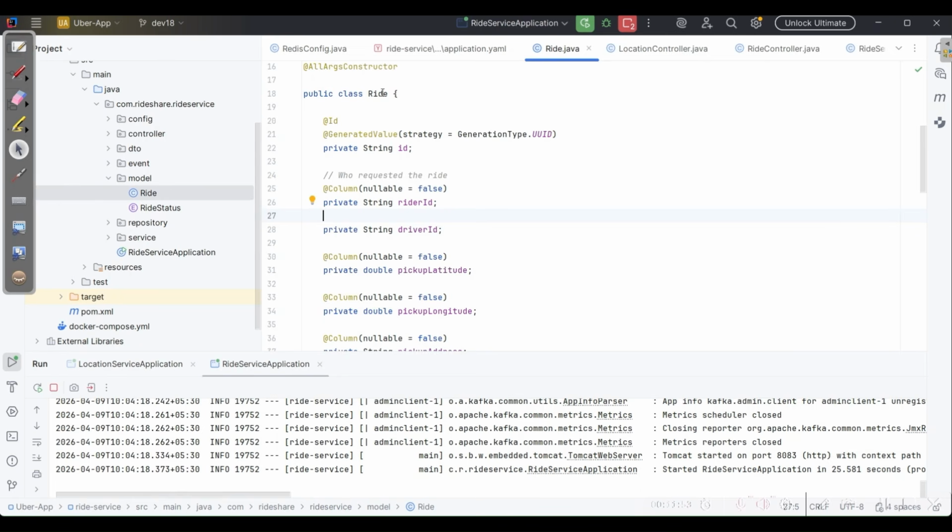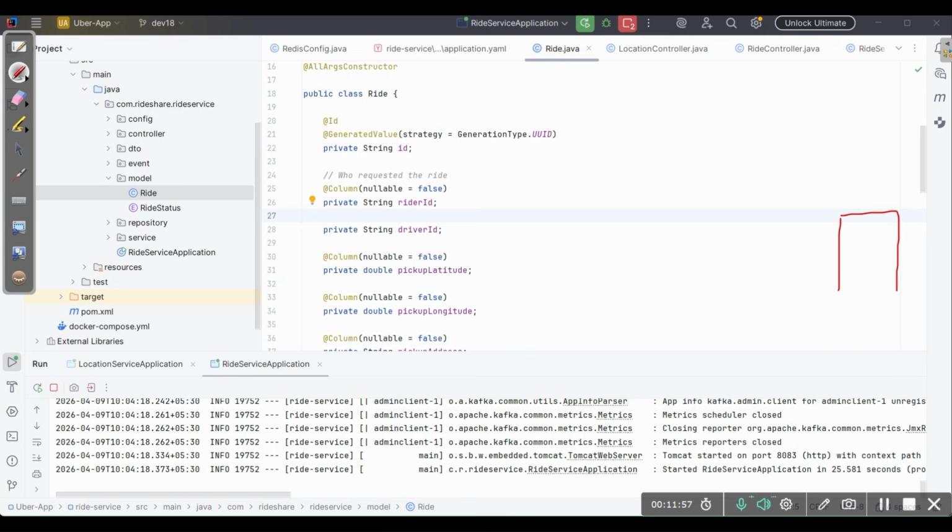This is the ride. Let's imagine in the real world, when we open our Uber app, this is my rider, and suppose the rider requested a new ride. Then it publishes and the matching service consumes the event.